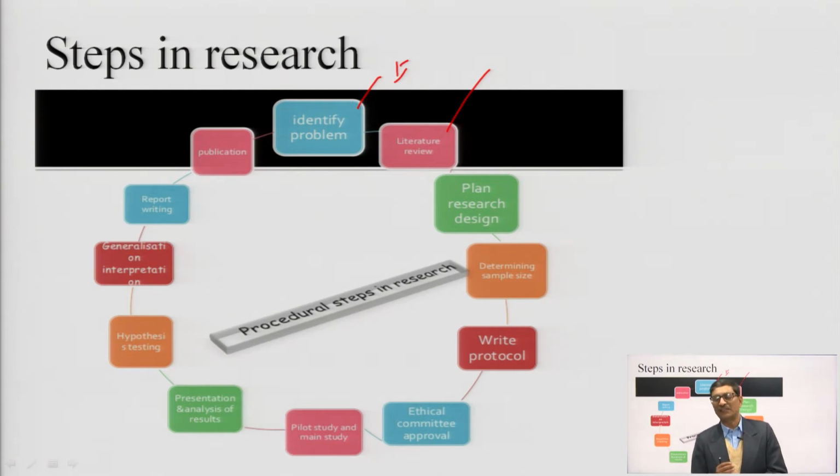After the literature survey, the next step is plan of research design. The third step is plan of research design. That means what will be the design of the experiment, what will be the experimental design, or you can say what will be the methodology to complete our design. So, the next step is research design.